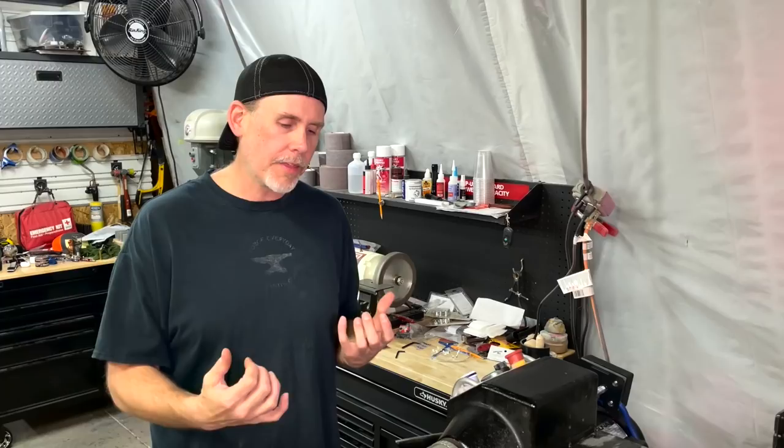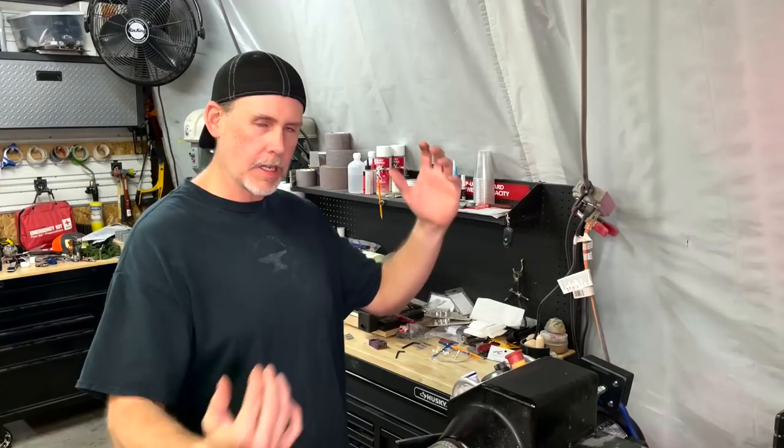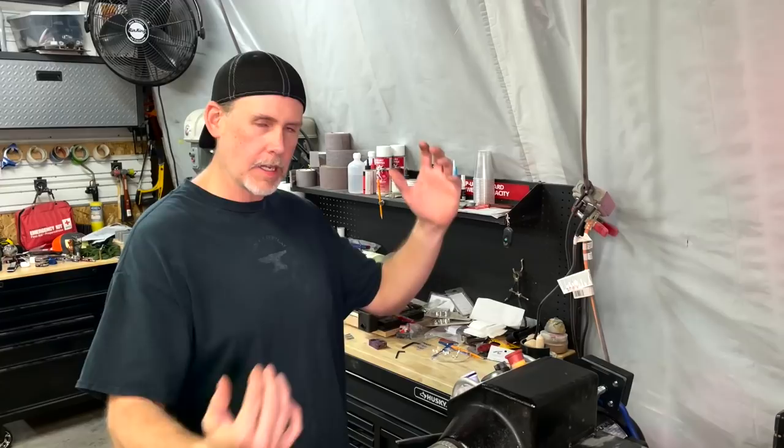Also, if you are thinking about trying out epoxy finishes, let me know what you think about doing them. I've been doing a few more of them — I did one on the pinecone lamp project and I really liked it, it turned out so good. One of the things I like is if you can get that finish on perfect when you're applying it, you're pretty much done. There's no sanding, no polishing, buffing, or any of that stuff — they just turn out really good if you can get it on well when applying it. One tip I'll share: I like to put one of those clear tubs over the piece once I've gotten everything laid out flat, hit it with the torch, then cover it. That way dust doesn't settle on it.